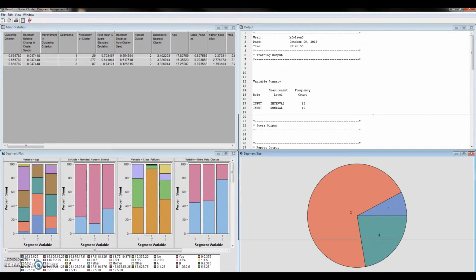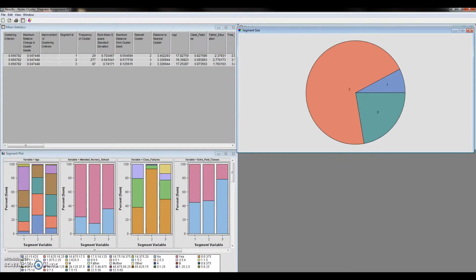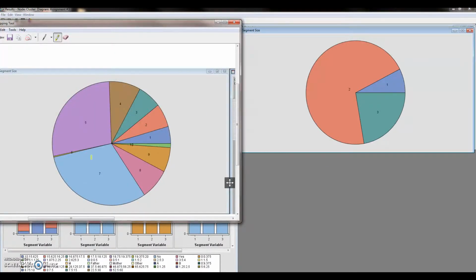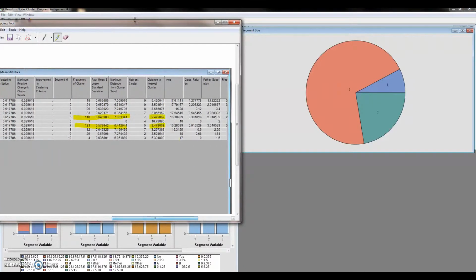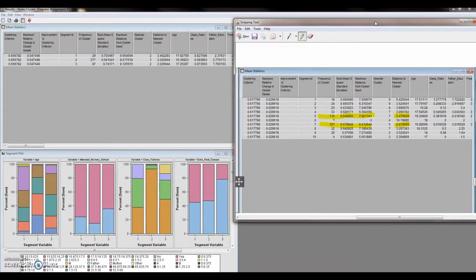So by simply looking at the two pie charts, by forcing more clusters to be created on the same data set, I am forcing the more specific clusters to be created, and thus the distance between clusters and the data within the clusters to its seed will be shorter than in the example where there are only 3 clusters created. We can see this a little more statistically if we focus on the larger clusters in both examples.